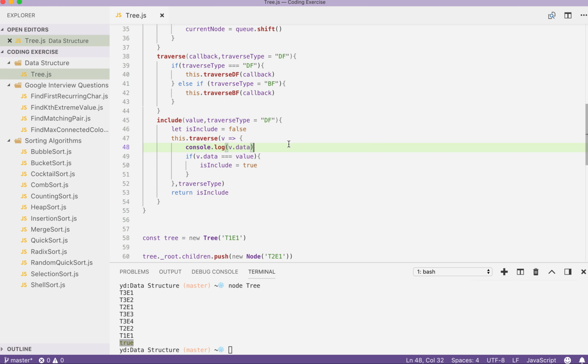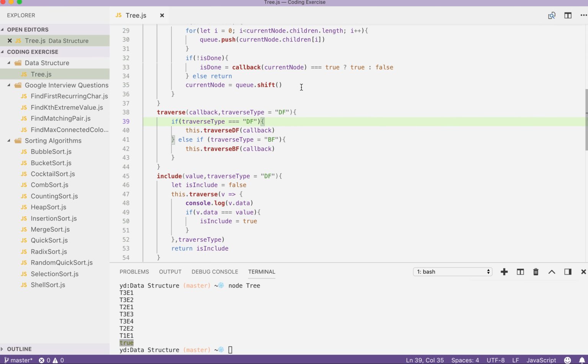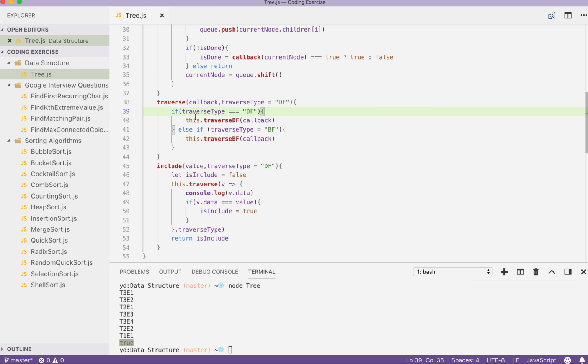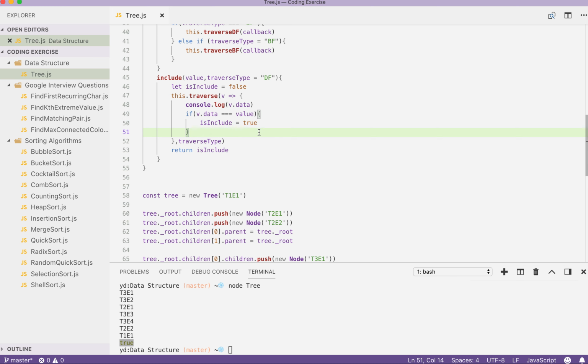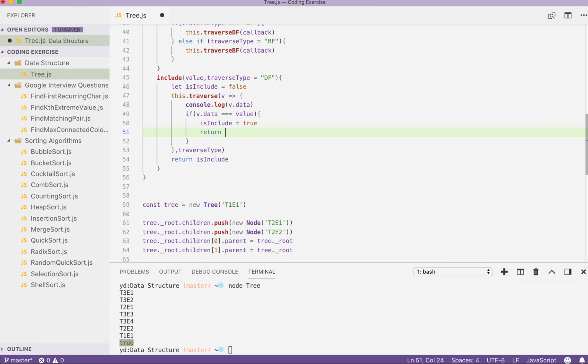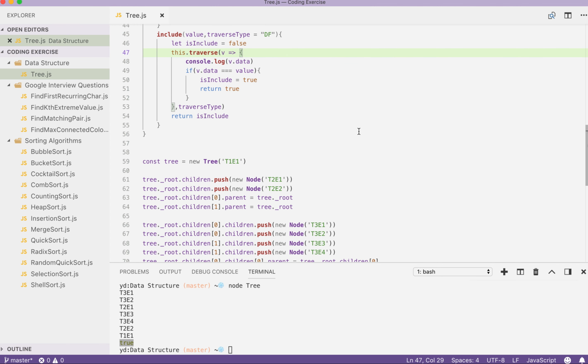Okay, so in here, you just need to make sure our callback returns a value, right? So returns true or something. So in here, console log v and equals to true, return true. Okay, I think that's good enough.